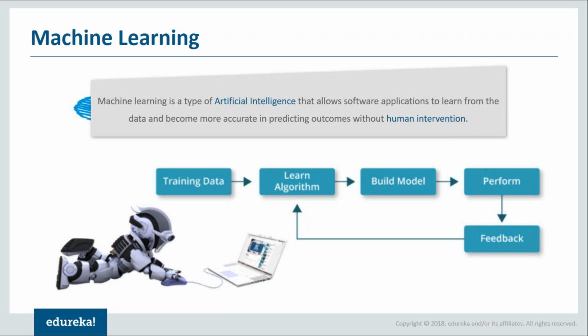If you look at the image here, you first train your data, and based on any machine learning algorithm which is built on your data set, you build a model. And there, if you see, there is this feedback loop going on which is performed again and again until we achieve a good amount of accuracy. So this is the whole idea behind machine learning and how machine learning works.